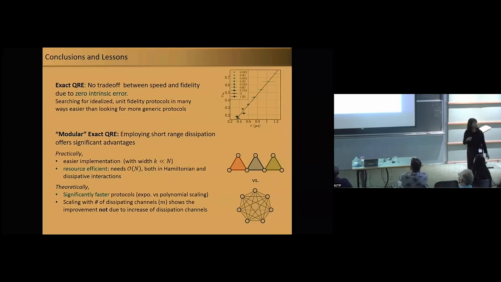I think I'm almost at the end of my time. I hope I have given you a taste of why it is worth pursuing engineered dissipation as a resource, especially for stabilizing quantum coherences in large quantum systems. And intrinsically, we find these examples in quantum reservoir engineering where long-range interactions can be a liability. And sometimes short-range interactions can give you exponential advantages besides being practically more friendly.